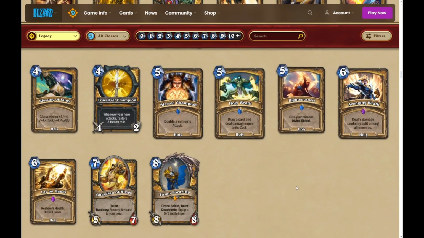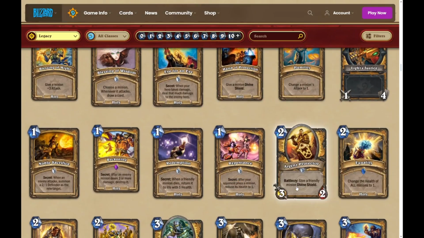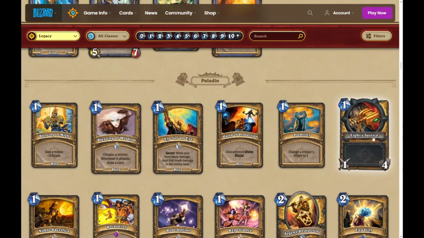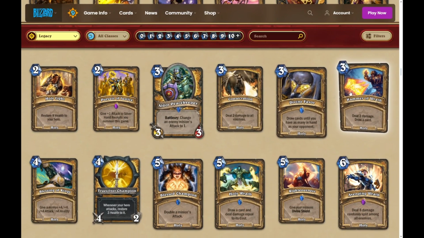So what am I going to do? I'm going to talk about some more bad cards. And what are those cards? This one. This one. And this one. Yeah, we can buff some bad Paladin cards.